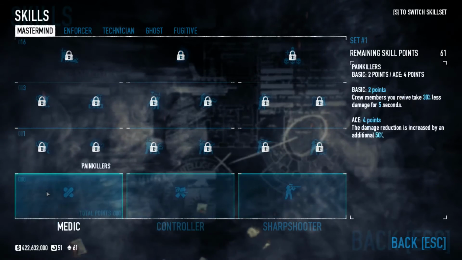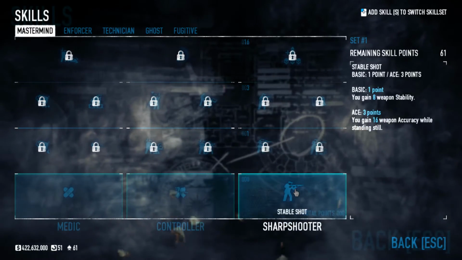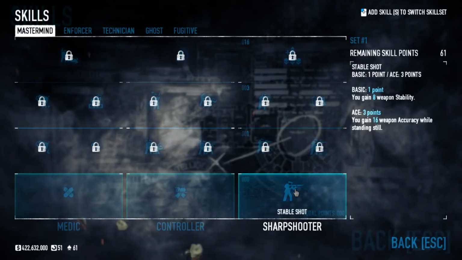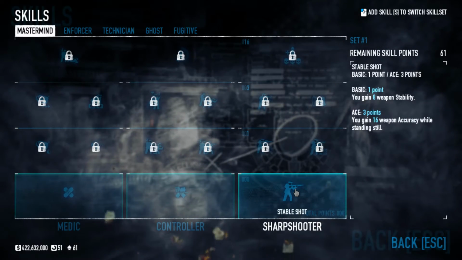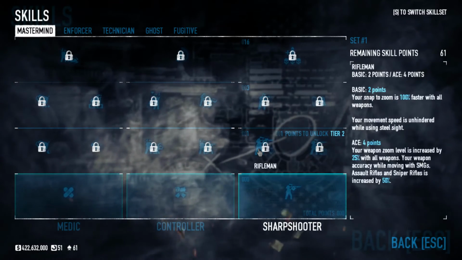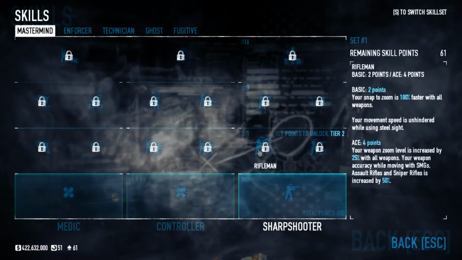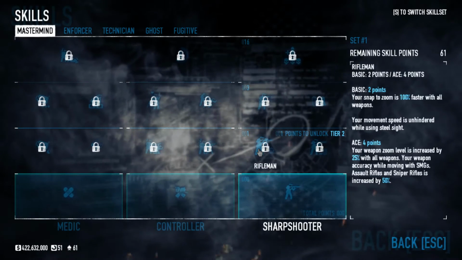Sharpshooter. Originally these skills were between the Mastermind and the Fugitive, and even some Technician. And now it's all been consolidated right here. So we have weapon stability and then weapon accuracy. Snap to zoom. Your movement speed is unhindered while using Steel Sight. That used to be a Fugitive skill perk. It's now been moved over here.